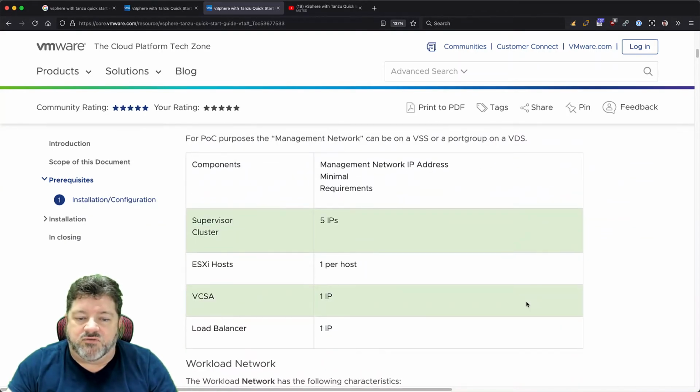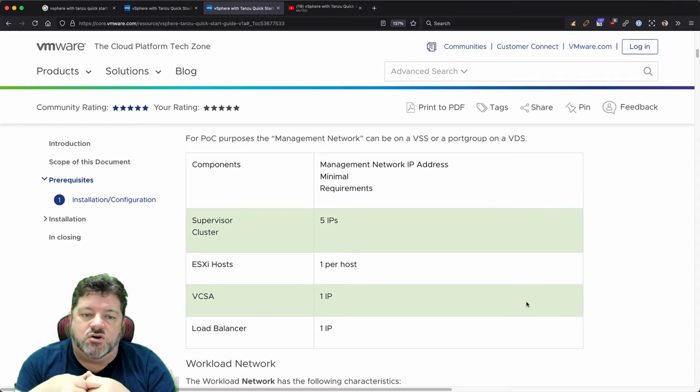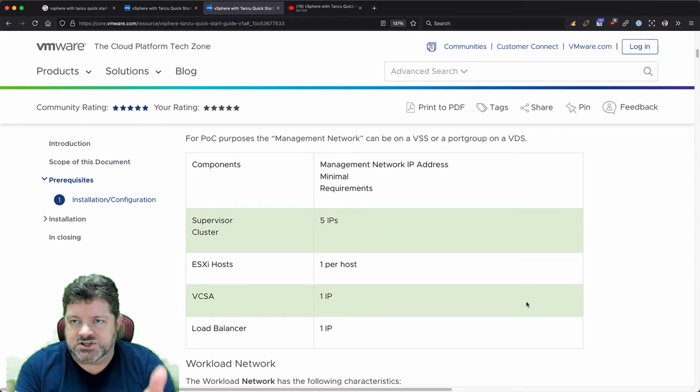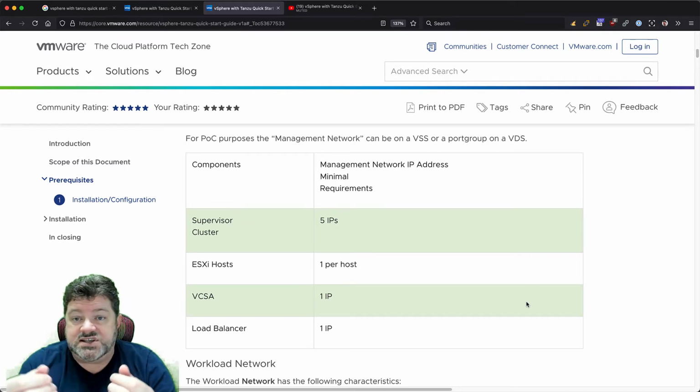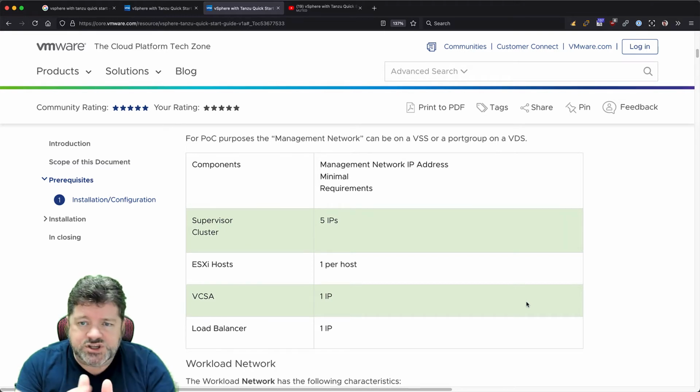There are a number of requirements. We mentioned the supervisor cluster. The supervisor cluster is a series of virtual machines that are running Kubernetes, that are the ones that are spinning up TKG clusters, or if you're using NSX, they're able to spin up vSphere pods. And as of 7.0 update 2A, you're able to spin up virtual machines using Kubernetes.